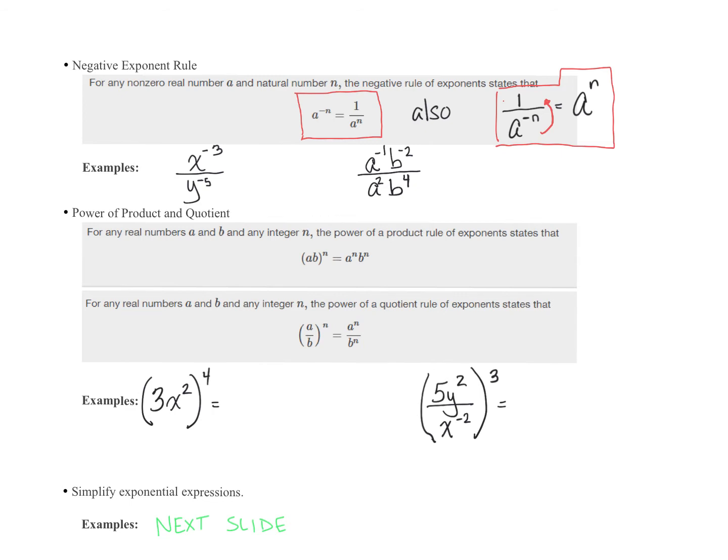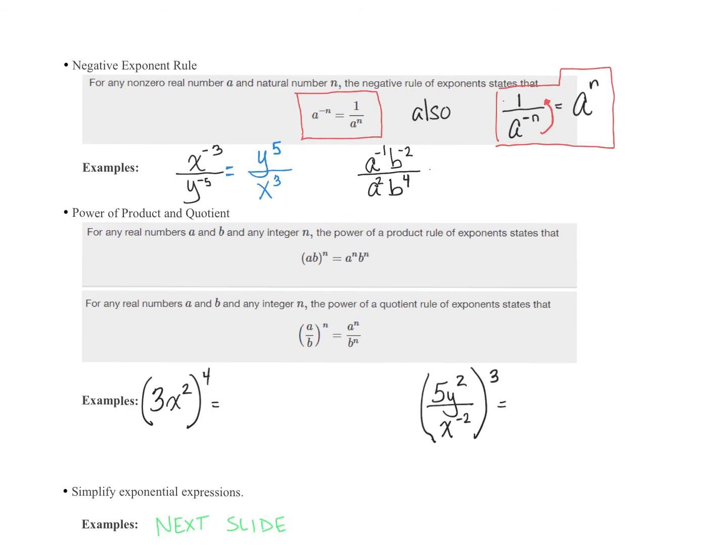So for our first example here, we have two negative exponents. We have x to the negative 3, which could be moved to the bottom and become x cubed. And we have y to the negative 5, which could be moved to the top and made y to the 5th. And typically when we represent something using exponents, we don't want to have negative exponents. So keep that in mind.